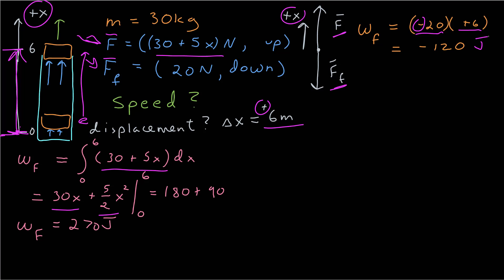I can now find the total work, which is the sum of the individual works, and that's 150 joules. So the work is the change in kinetic energy, kinetic energy final minus initial. The kinetic energy initial is 0 since it started at rest. Its velocity was 0. So that means the total work is just 1 half mv squared, where v is the final velocity.